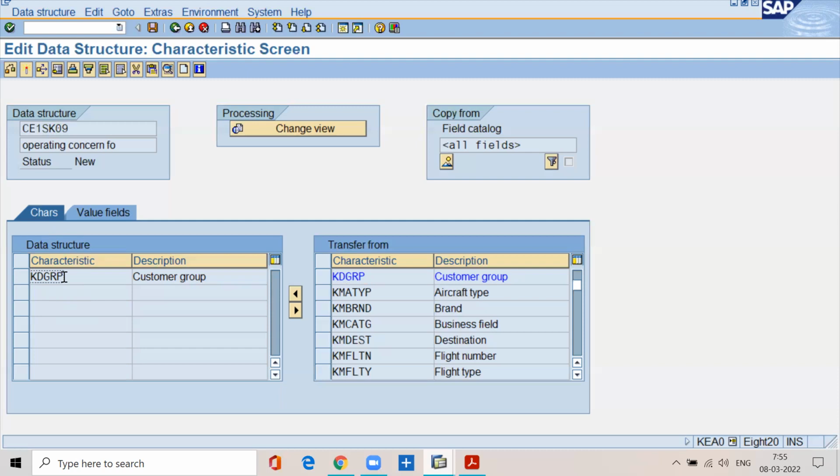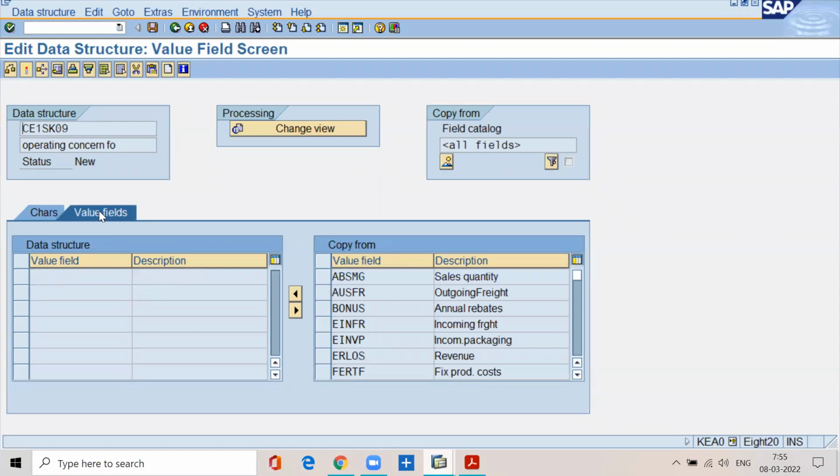Then go to value fields tab. This is the value fields tab. Then according to the material, select ERLOS revenue. Then select VV140 cost of goods sold. Then select KWMAEK.